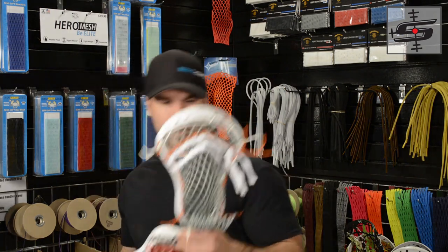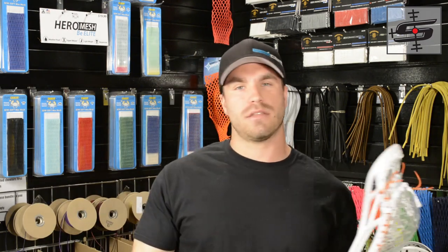The other day I was actually out shooting in the rain with Mike and this stuff held up great. I just strung a gray piece because we got that in and I like the color better, but it didn't bag out — this is the old piece I was playing with. It stayed consistent, didn't bag out, it was lightweight, and it actually dried within like 15 minutes of being done shooting, which is awesome.